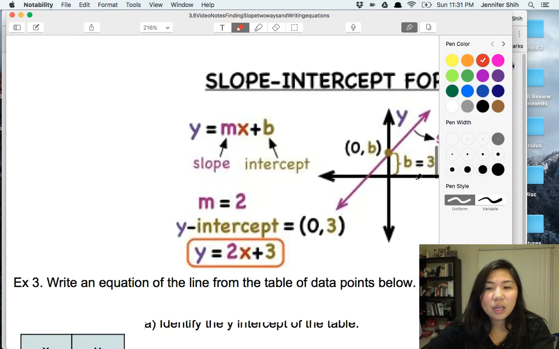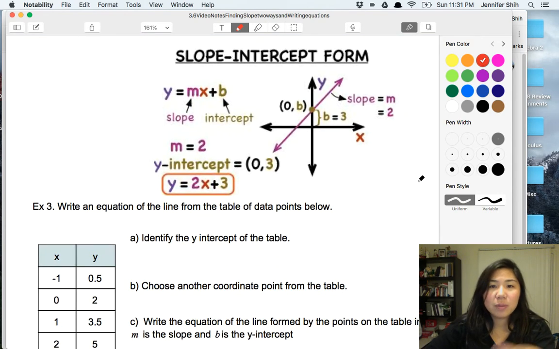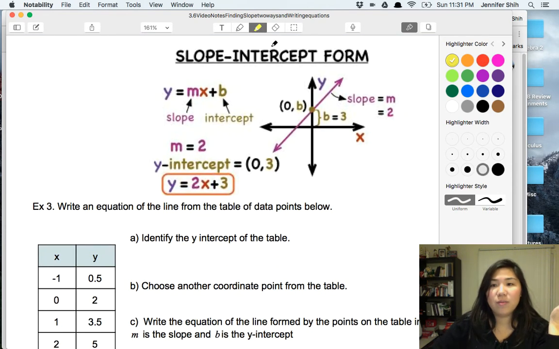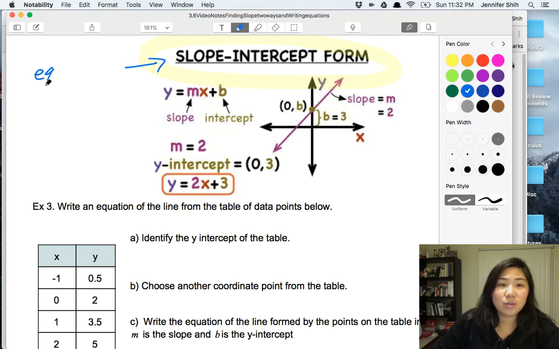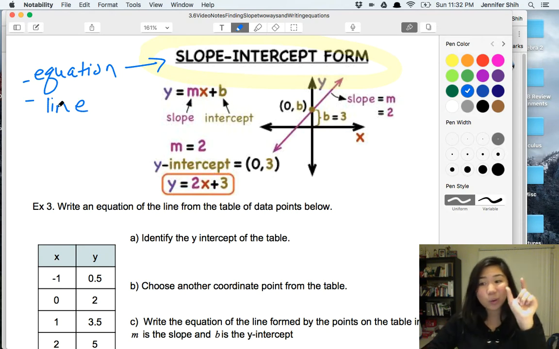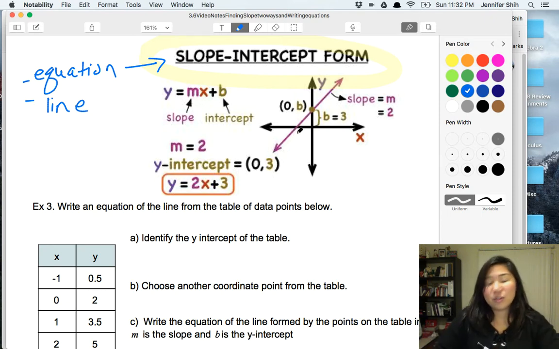Okay. The third part of this video, we're going to talk about this beautiful thing called slope-intercept form. And slope-intercept form is quintessential Algebra 1 material. You will never leave an Algebra 1 class without talking about slope-intercept form. Slope-intercept form is an equation. What else is it? Well, it's also a line. So there's also a picture that goes with it. Whenever you're given an equation, there's a line that goes with it. They're the same. They're just represented in 2 ways.